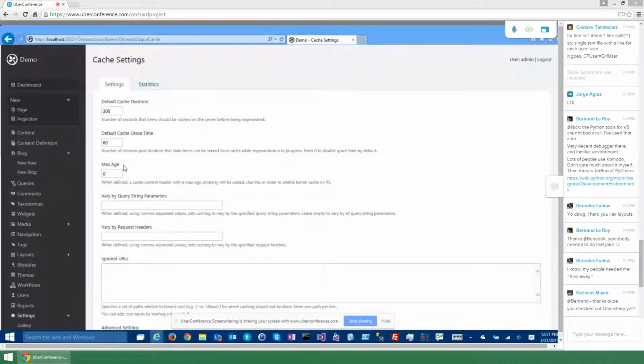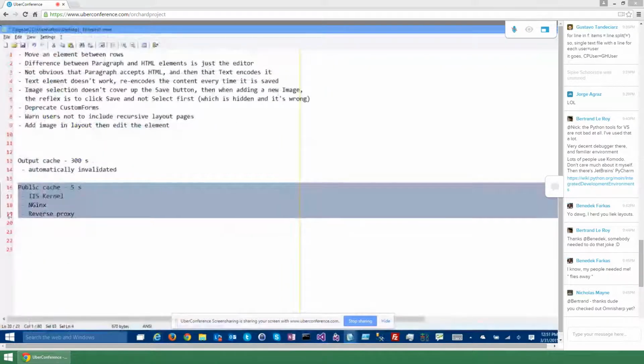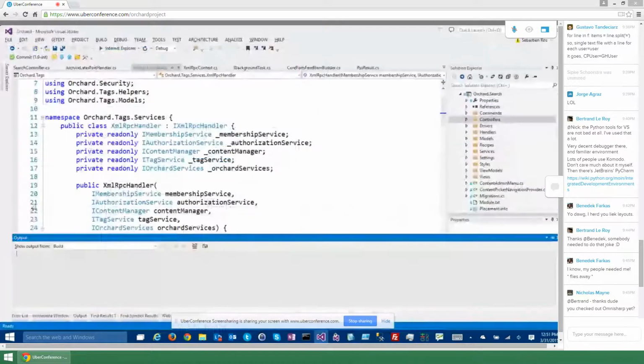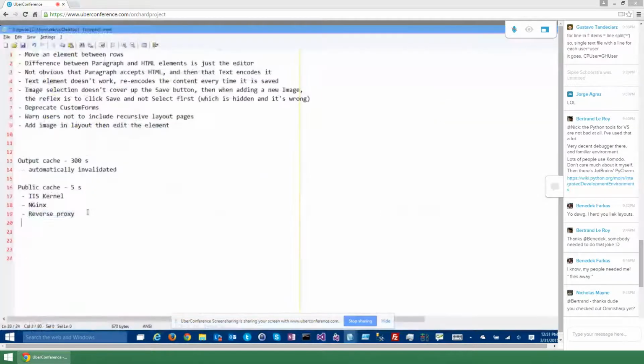Okay, and it controls not only IIS kernel cache, but also potentially other caching layers. Yes, potentially. IIS kernel cache will be on by default if there is a MaxAge, and it uses that. Nginx will have its default value, but you can customize. So you could say ignore that and override whatever MaxAge is defined. Not really the case. It's not because you set the MaxAge that it will be used in Nginx, but that's how you should do that if you want to configure it. Okay. And even the client will do that. So even browsers will use the value.